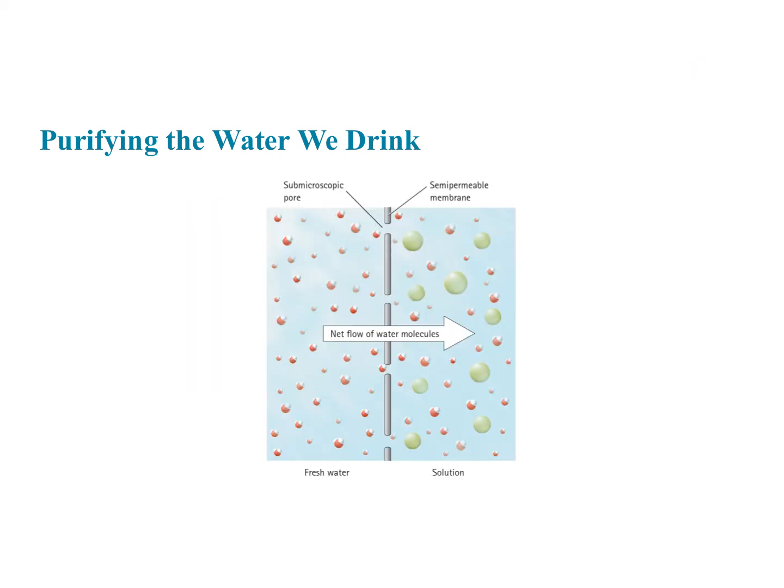Now, the other technique for purifying water is what's called reverse osmosis. And in order to understand reverse osmosis, you must first understand regular osmosis, which is simply called osmosis. We can see an image here depicting a couple of different regions that are partitioned by this semi-permeable membrane that you can see right here. Now, this membrane has holes in it. And the reason it's called semi-permeable is that these holes are big enough to let the water through, but not so big as to let the other stuff that's dissolved in the water through.